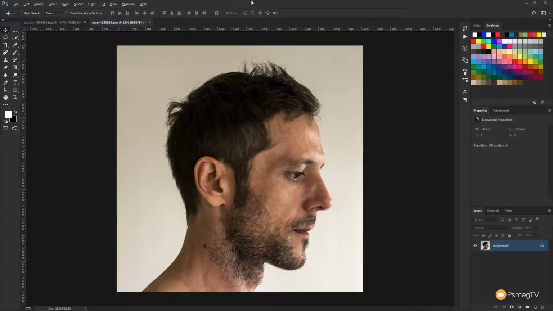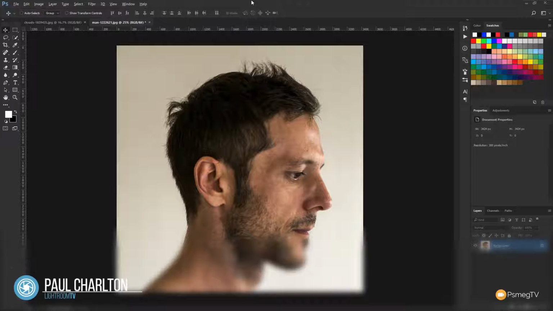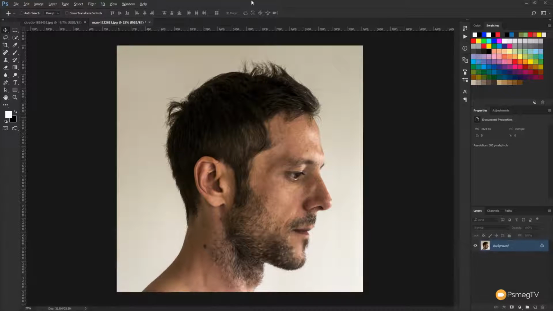Now before you start, there's a couple of things you need to consider when choosing the images you want to use to get this double exposure effect. First and most important is choosing the source image, in this case the head and shoulders of this particular person. Now this works best when you've got a profile shot, so you've got a side on shot and you want to get something with a clean background so we can take all that distraction away. Now this is a pretty good starting point, and what I'm going to do is go through and select that.